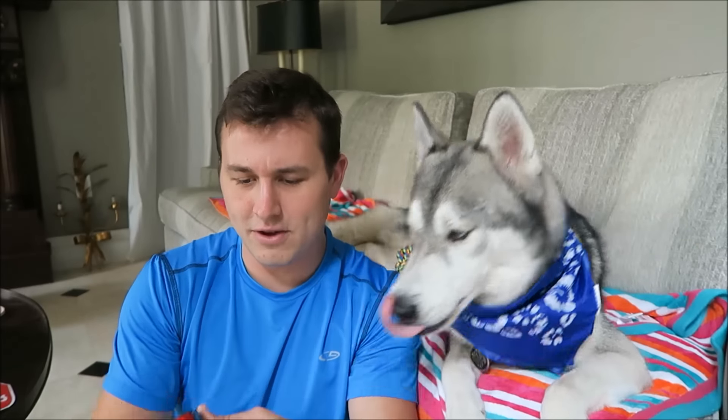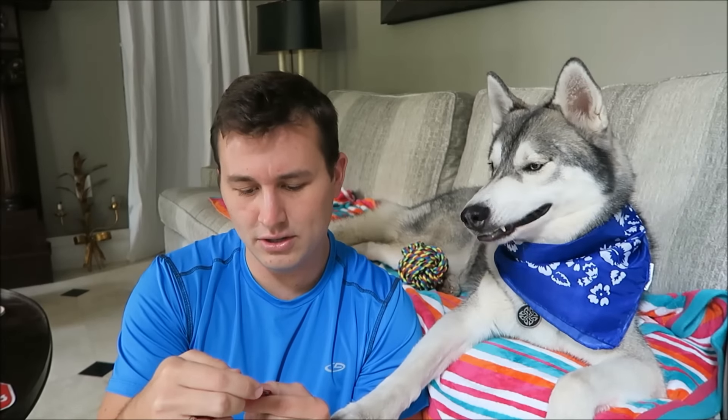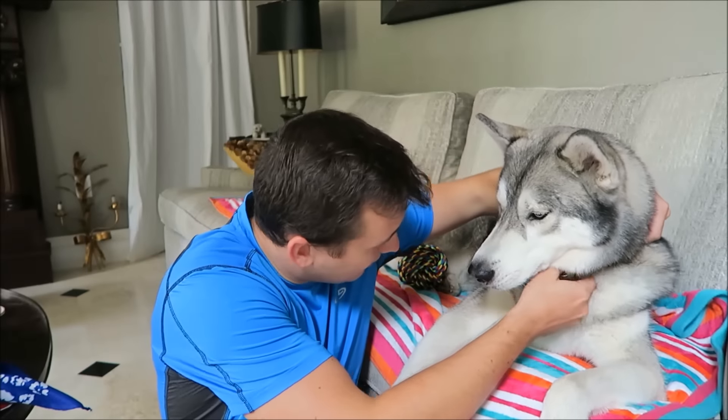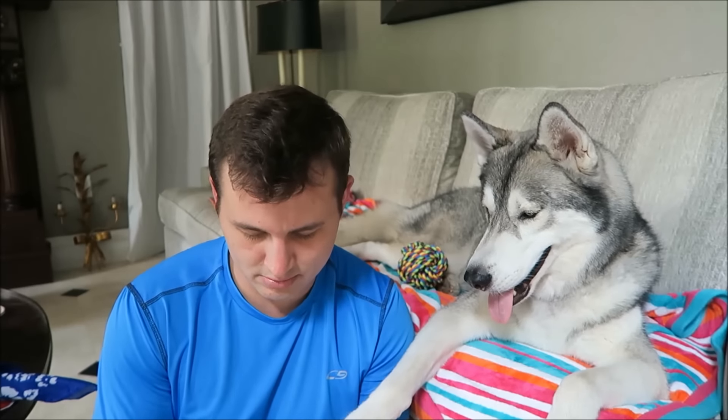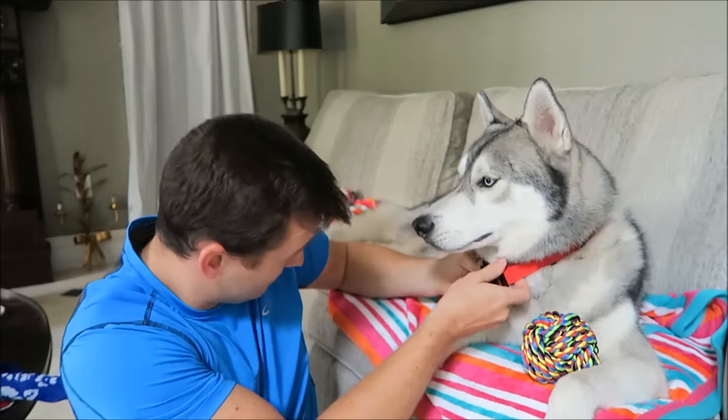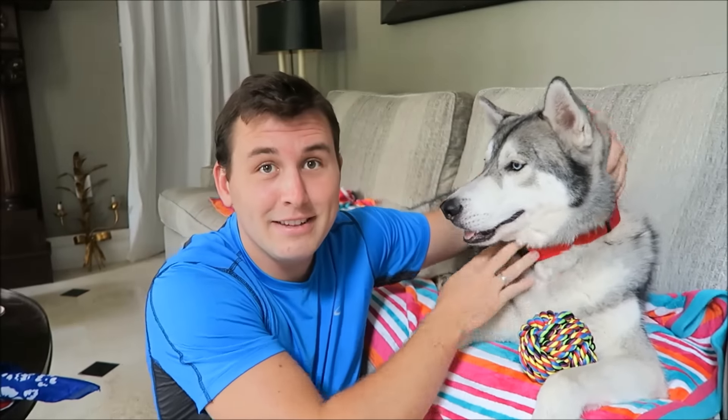The next thing is a collar. It's a red tough collar for large dogs, since Nook is large. Let's take off his collar and try it on — I don't think I've ever put him in red before; he's always had green or blue. Nook is in kind of a weird position where he's a large collar but ends up going all the way to basically the smallest the large collar can go. Still a little loose, but it's on there.